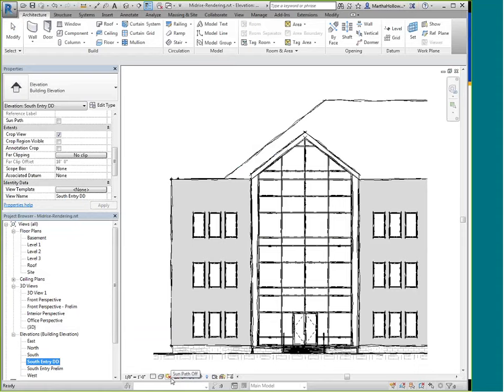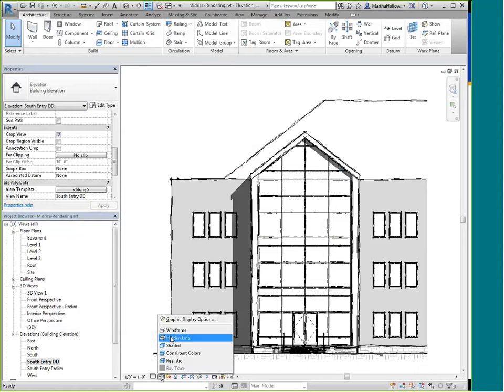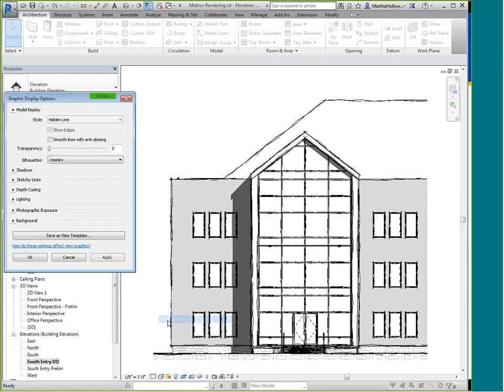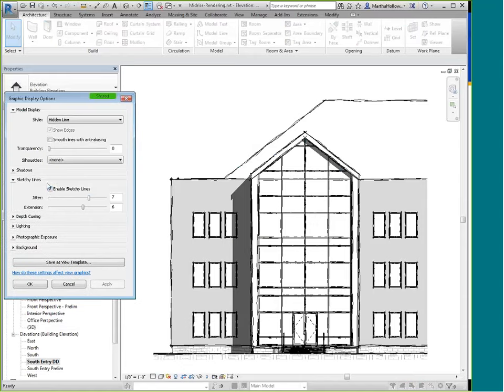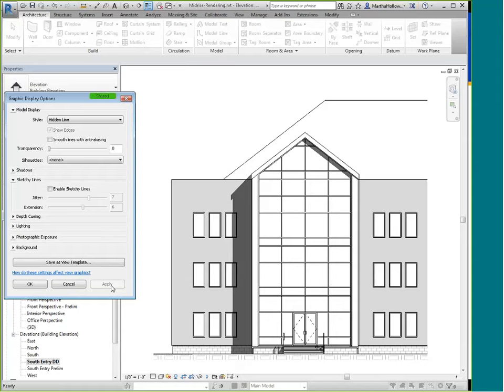And the first thing I'm going to do is go ahead and turn my shadows on. Whoops, had them, there we go, they're on. And then I'm going to come up into here, graphic display options, and turn off my Sketchy Lines. So there's the first step. Here's your more normal look of Revit, your straight lines that match at the corners without you having to make it look like they match at the corners.